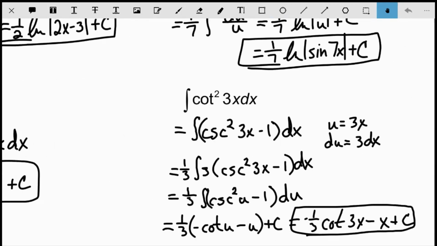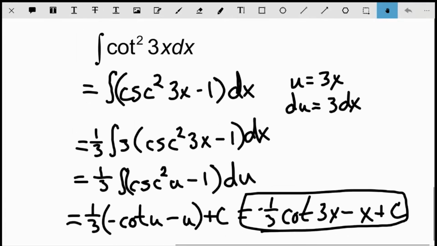All right, so again, here's another trig function, and this one's a little harder. So we have cotangent squared 3x. There is no antiderivative for cotangent squared 3x, at least not in the form that it's in. So I tried to think about maybe cosine squared over sine squared. That doesn't work. And then I thought, okay, let's try a Pythagorean identity. When I do a Pythagorean identity, one of the identities I can use is to convert cotangent squared into cosecant squared minus 1.